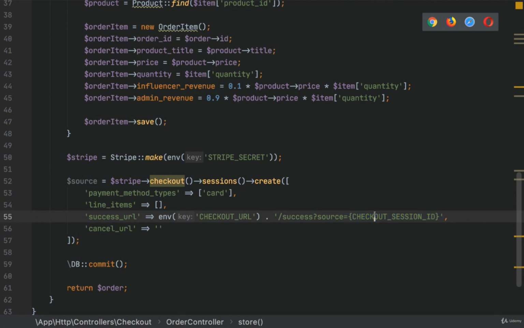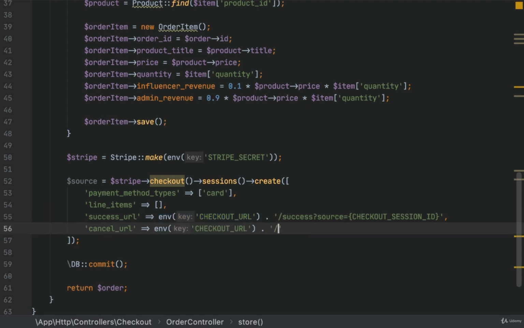Stripe knows about this checkout session ID, and it will return the right session ID. But this is a front-end thing, so we don't need to care for now. Let's copy this line and paste it here, and the cancel URL will redirect to checkout URL error.